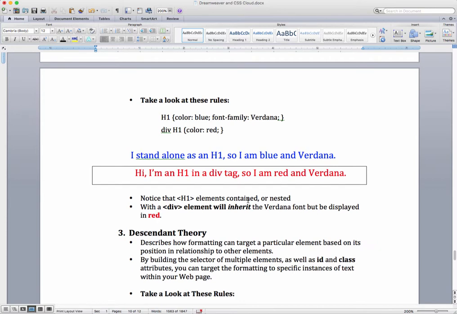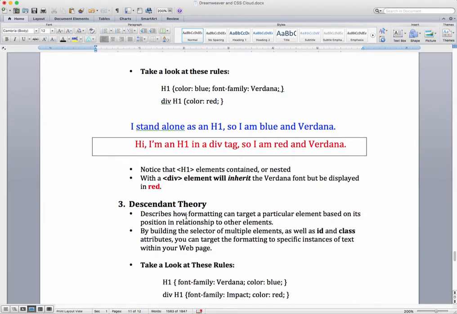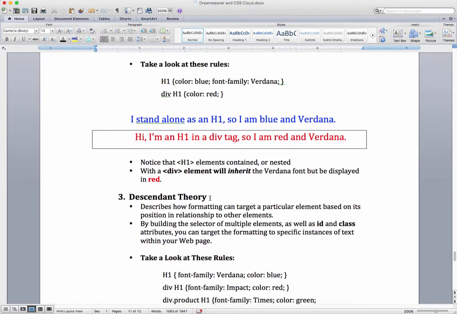Notice the H1 element contained or nested within a div element will inherit the Verdana font but be displayed in red. So we have 2 different elements, but because the H1 element is contained or nested in the div element, it will inherit the Verdana font. So we have to be very careful when we're doing this to make sure that we set everything correctly.